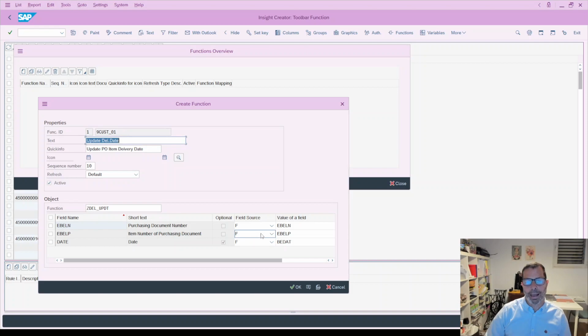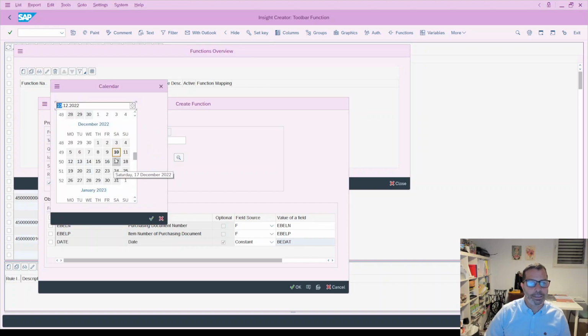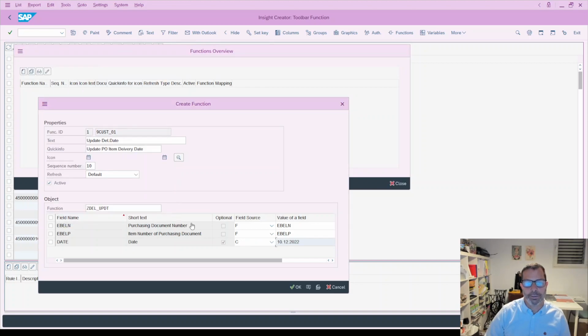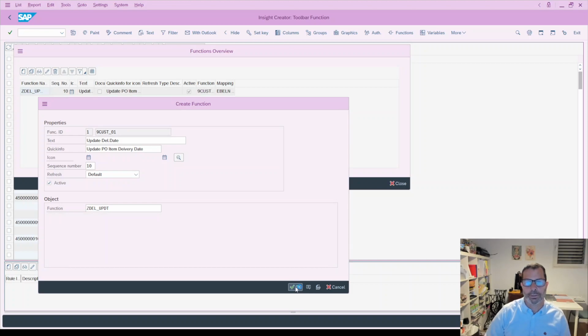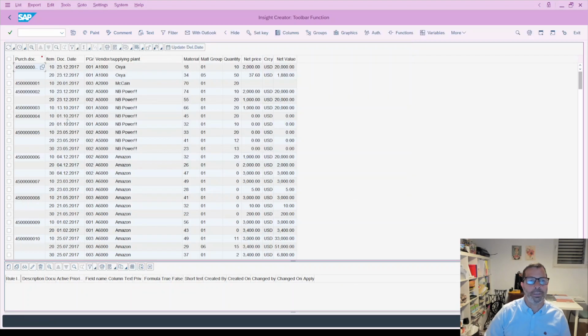Insight automatically maps the interface of the button of the toolbar function onto the fields from the report, but for the date, instead of a field variable or system variable, I'm going to use a constant, and I'm going to pick today's date as the default. And actually, I can override my selection using this checkbox. So you can see the newly created button.